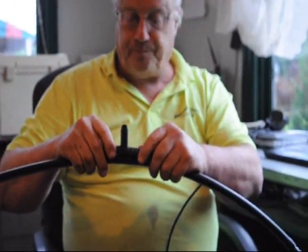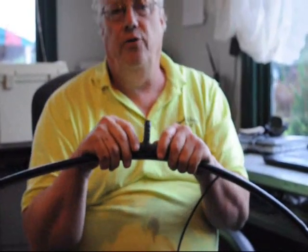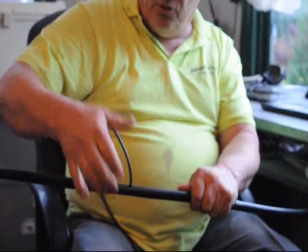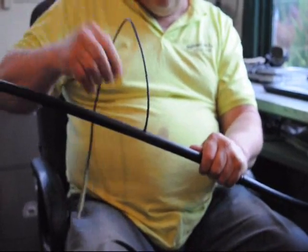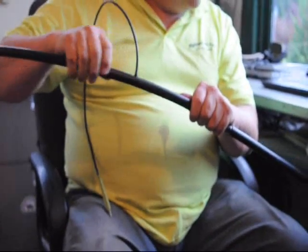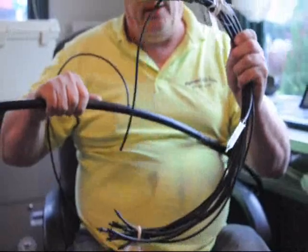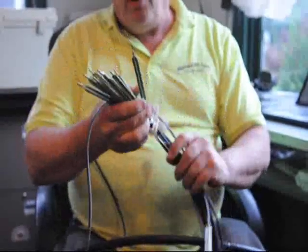If you want to put a separate line out, we can sell you a tee — you just cut the pipe, insert the tee, and create a new line. You can usually get about a hundred to two hundred trees fed from one line without a problem. Be careful not to overwhelm the trees with water. This system is going to save you a lot of water. If one of the drip lines breaks off because somebody steps on it or a weed whacker gets it, take a pair of pliers and pull it out. The kit includes extra drip lines so you should have plenty of spares.